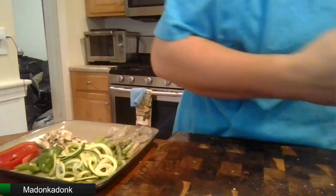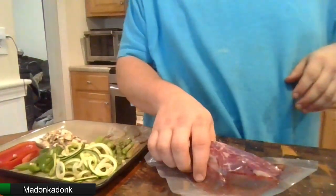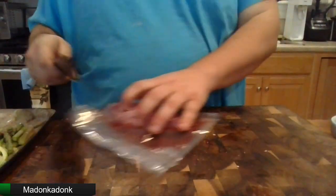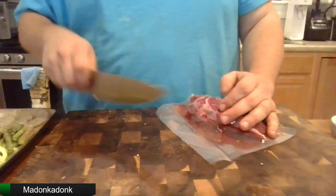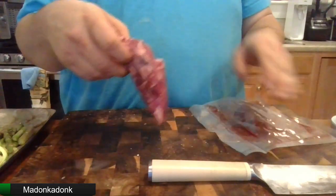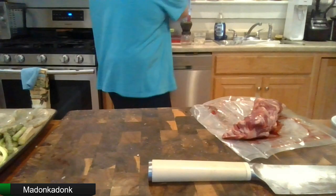And the star of today's show is going to be a steak. I have a steak here, and I'm going to be thinly slicing this so that we can use it in the hot pot. You don't want to use a full-size steak in a hot pot because it's going to take forever to cook. But if you make them nice and thin, they'll cook within seconds, and they'll be delicious. So taking this, cut this open. We got a nice steak here. Got to dry it off. Always dry off your meats.